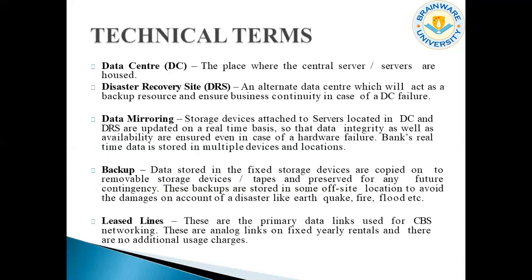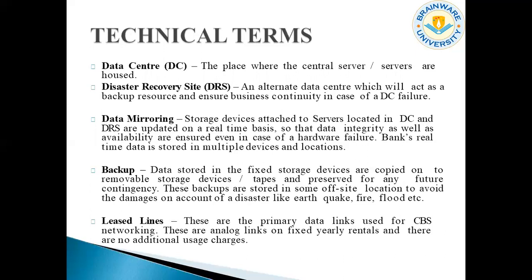Now, these are some technical terms which are actually the main portion of core banking. They are working in the background, starting with the data center, which you should have. Without the data center, data mining or data storing is not possible. Then the disaster recovery system, or the DRS, is an alternative data center which will act as a backup resource and ensure business continuity in case of any DC failure, meaning data center failure.